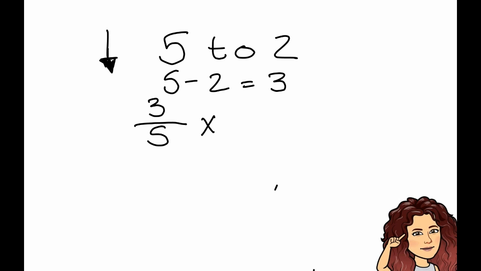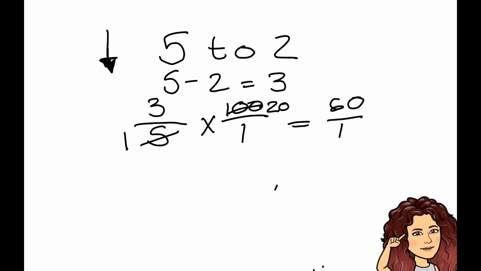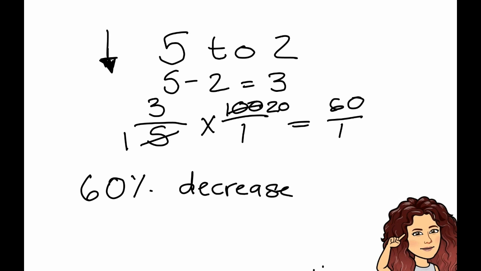And then we learned how to make it a percentage. We're going to times by 100 over 1. So over here, 5 goes into that once, 5 goes into 100 20 times. 3 times 20 is 60, 1 times 1 is 1. So my answer is 60%. But in your answer, you also have to write that it is a decrease, because that will form part of your question. You're going to get 1 mark for the percentage, and then to tell me whether it was an increase or a decrease.